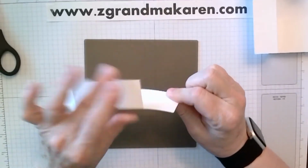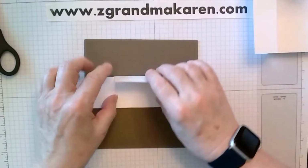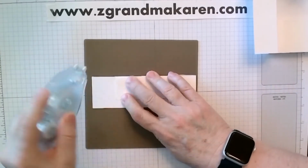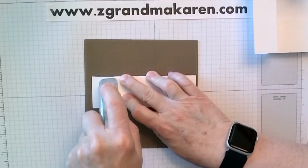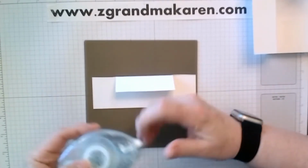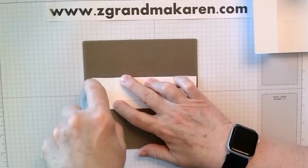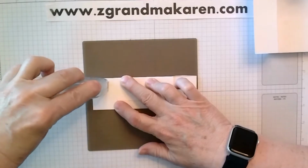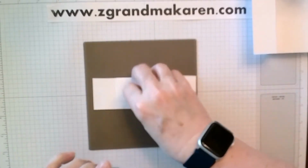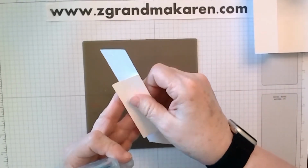And cut pieces like that. I'm folding it in so I know where to tape. I'm taking my adhesive and adhering about three lines down the whole piece. I love this stuff when it works. Okay, so on each side, and I'm folding this down so that I know where the mark is.